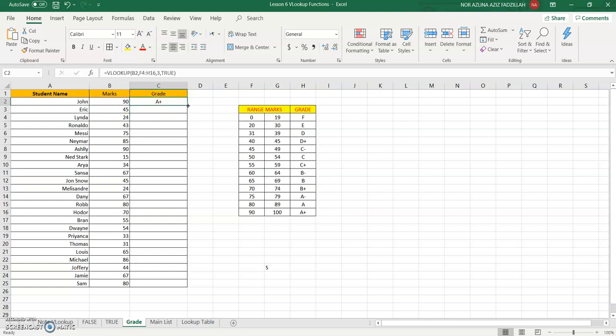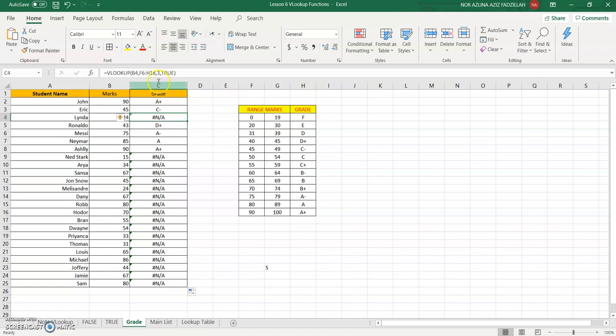Now we just drag to use the same formula. If we look at Eric, Eric will get C minus. So what happened to Linda? In this system, it cannot detect what grade Linda gets.